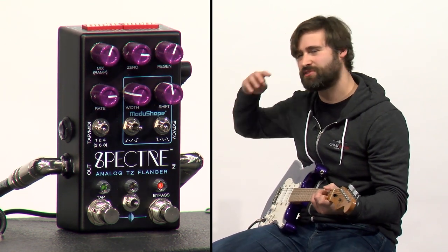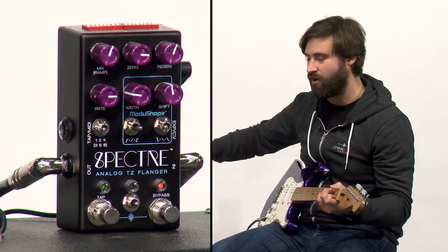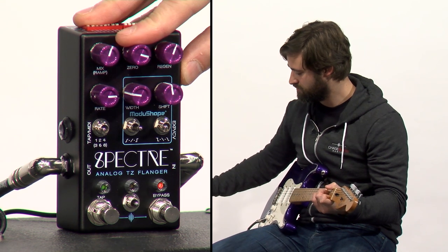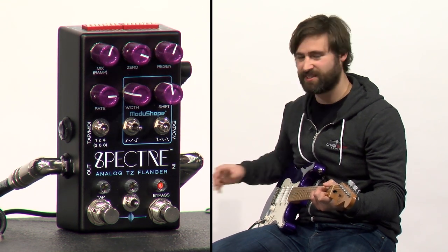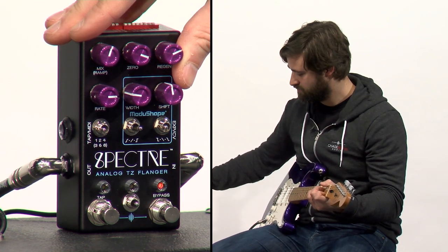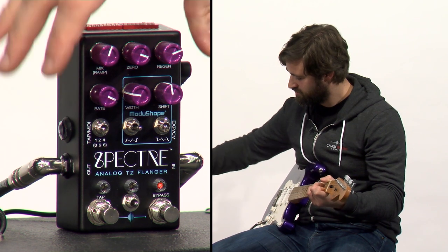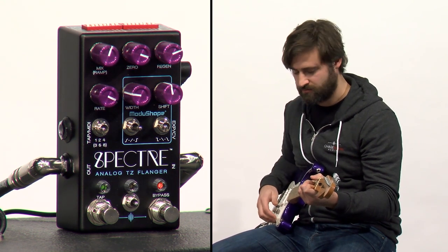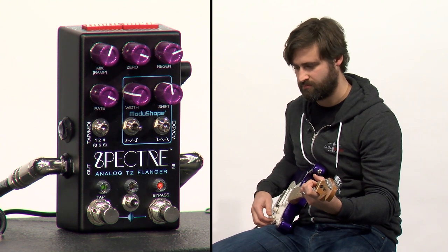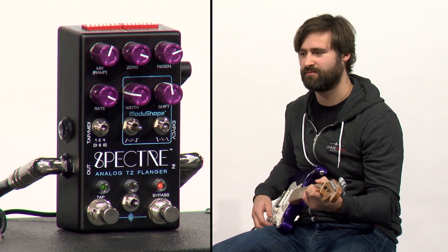So this is kind of interesting because we're modulating the zero all the way down to the zero point. So you can hear it do that weird zero thing. It's kind of cool. That's fun. I like that one.